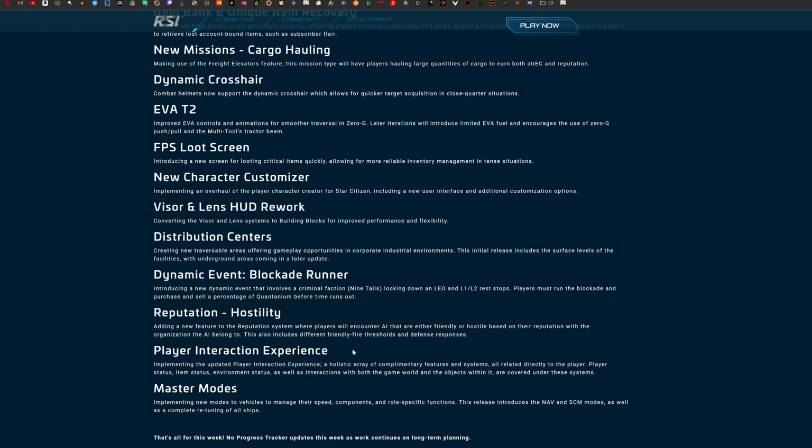Player interaction experience. Implementing the updated player interaction experience, a holistic array of complementary features and systems, all related directly to the player. Player status, item status, environment status, as well as interactions with both the game world and the objects within it are covered under these systems. So I guess they will change how we interact with things. When you're holding down F and you can interact with the world, that experience will be brought to a whole new level.